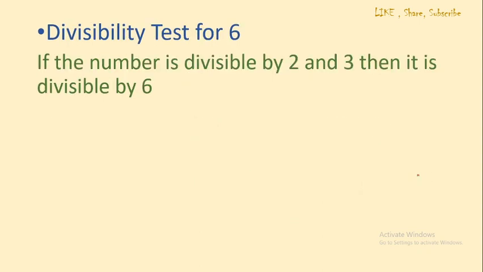Now the divisibility test for 6 and 12 is nearly the same. What is the divisibility test for 6? If we write 6 in terms of prime numbers, 3 2s are 6, right? So for checking divisibility by 6, you have to check for 2 and 3. You don't have a different divisibility test for 6. If the given number satisfies the divisibility tests for 2 and 3, then it is surely divisible by 6.